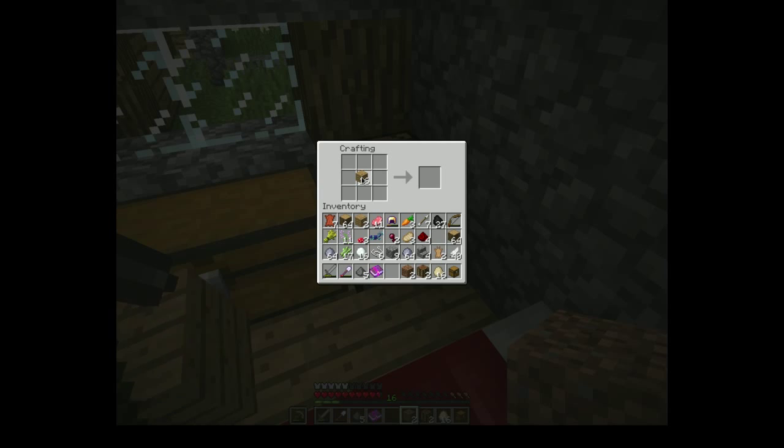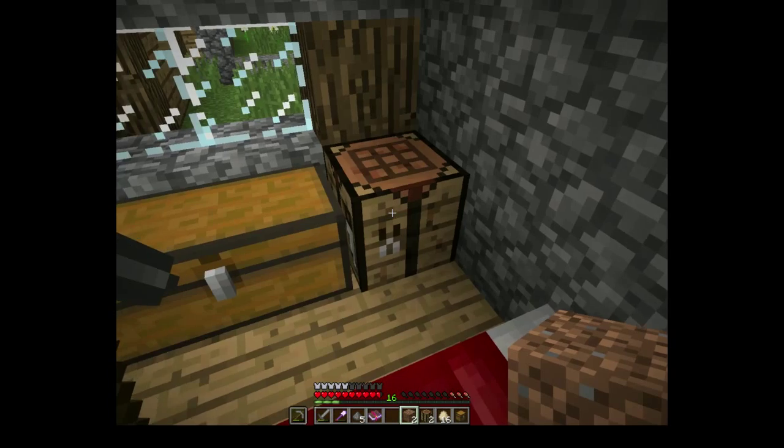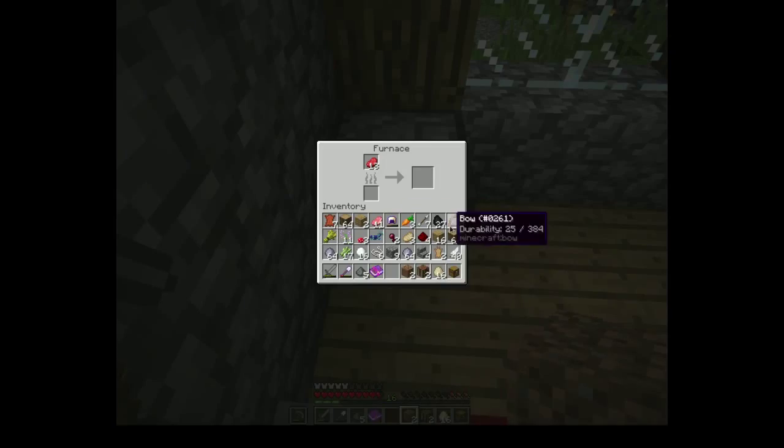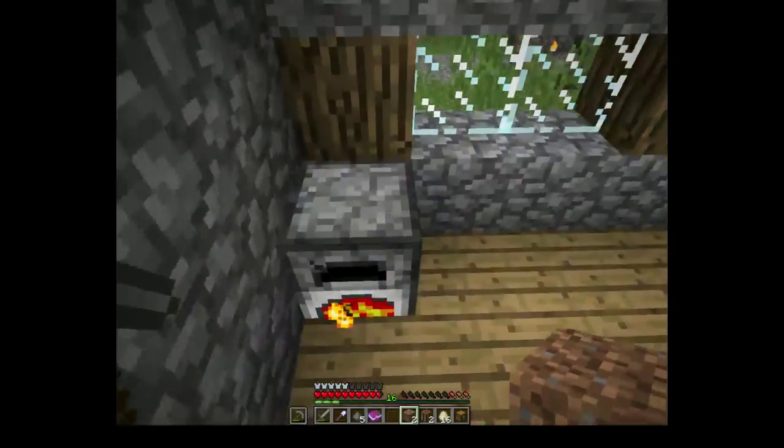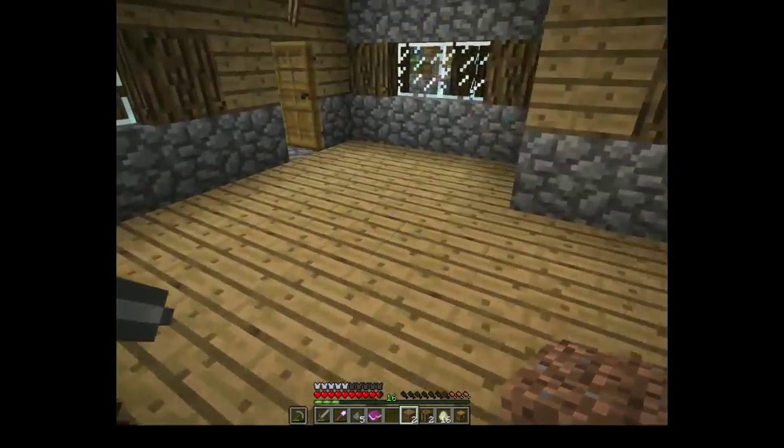Why is my game lagging so bad again? It's kind of making me mad. It's a snapshot. Get used to it. Okay. I've forgotten what I was crafting in the fuss about the mules. Oh, I was actually going to bake some of my logs into charcoal, and then I'm like, oh wait, I have coal.